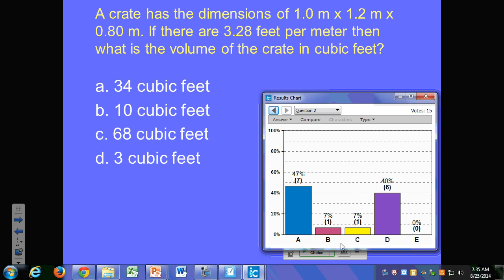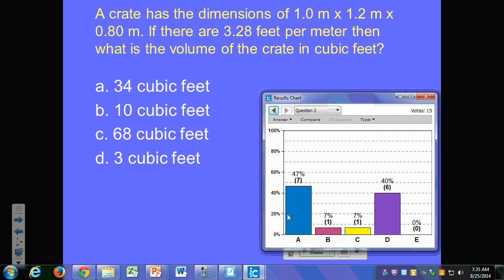This is roughly a 1 by 1 by 1 meter block, right? So it's about this big, a 1 cubic meter, and there are roughly how many feet in a meter? They're roughly 3, a little more than 3. So we just say 3 times 3 times 3. So this cubic meter is 3 by 3 by 3 feet, and that's estimated to be about 30 cubic feet. So you could just round off 1.2 and 0.8 to 1 meter, and then I have a 1 cubic meter block, and I know there are roughly 3 feet in a meter. 3 by 3 by 3 is a rough estimate.